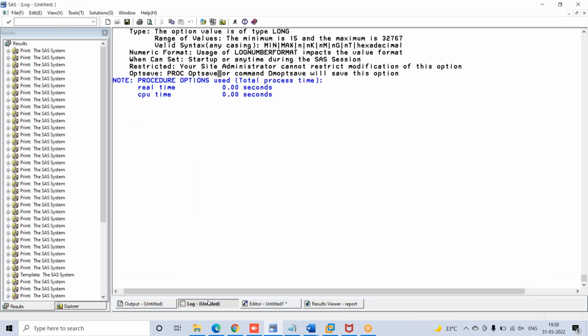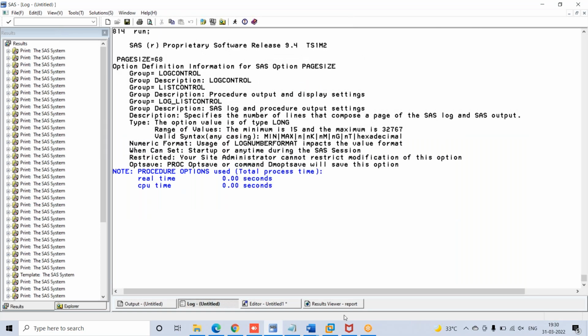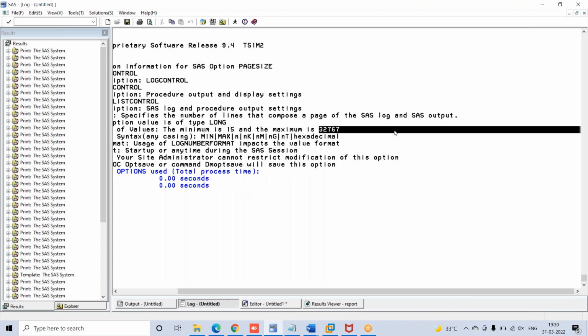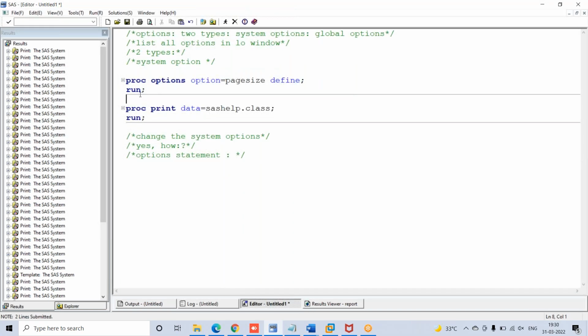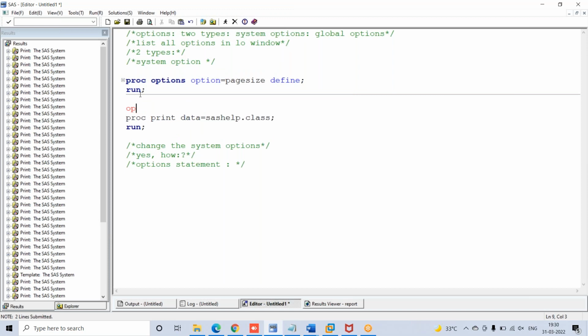See, minimum 15, maximum 32767. What I'm going to do is change the option page size. Options page size equals to 15.